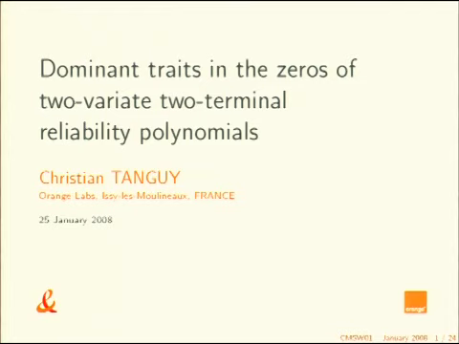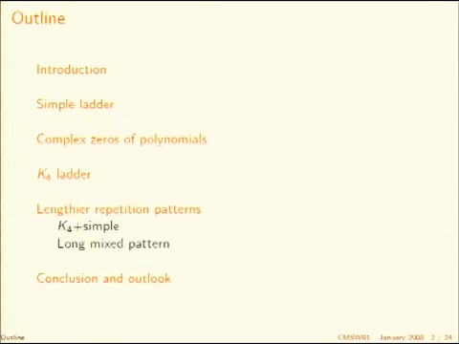So here is a brief outline of my talk. It will be devoted to the study of two-terminal reliability polynomials. In fact, many speakers of this workshop mentioned reliability polynomials, but they were mostly restricted to all-terminal reliability polynomials, in which all nodes of the graph must be connected. I mean, the probability of this connectivity must be ensured. And I'll give a very short introduction of the two-terminal reliability polynomial.